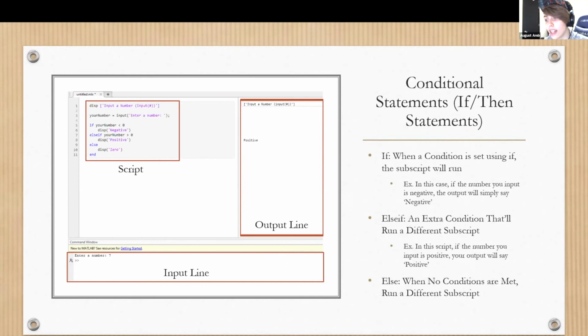And then else is when none of the preset conditions by if or else if are met, then just run a different subscript, which in this case is just display 0. Since 0 is not positive or negative, that else statement will simply display 0.